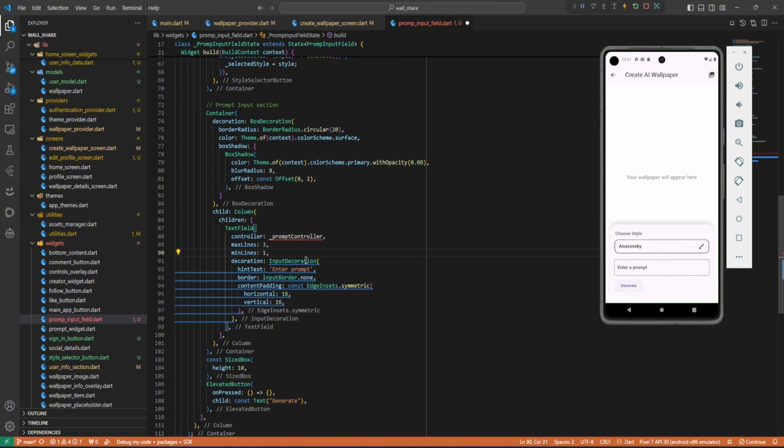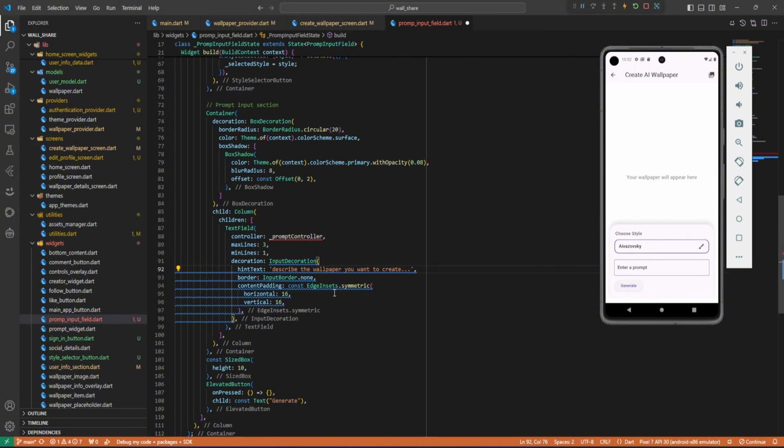And then input decoration, we can change this now. What can we put as a hint here? This is too small. Let's say something like describe the wallpaper. I'm gonna say describe the wallpaper you want to create. Something like this.